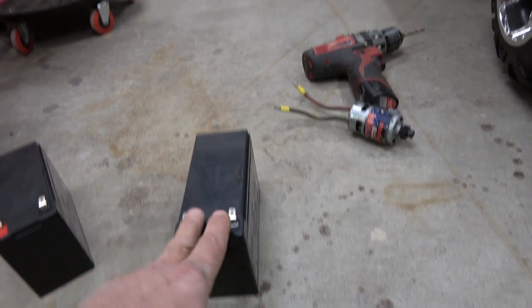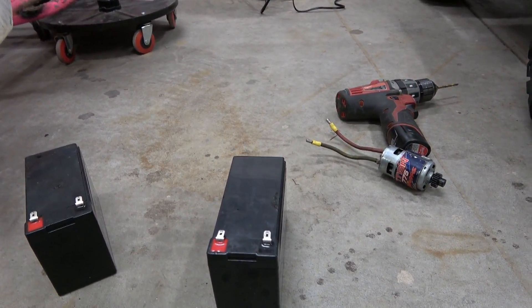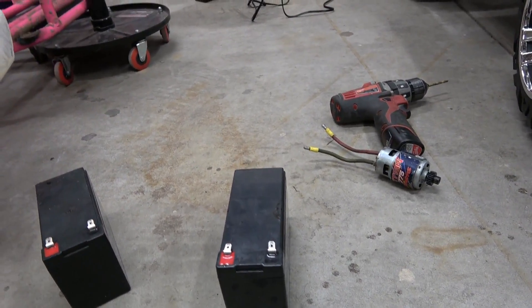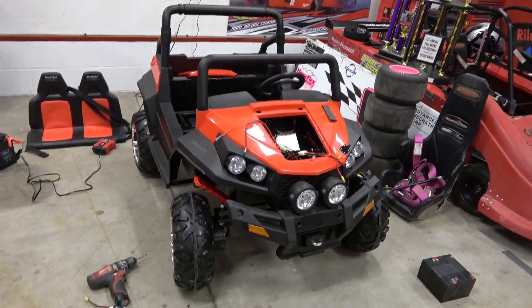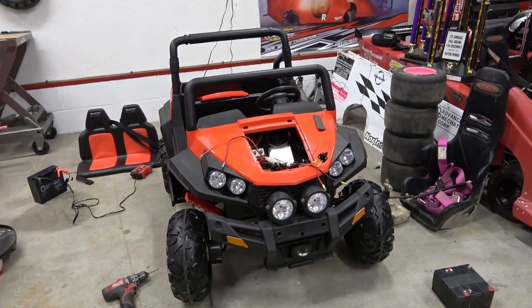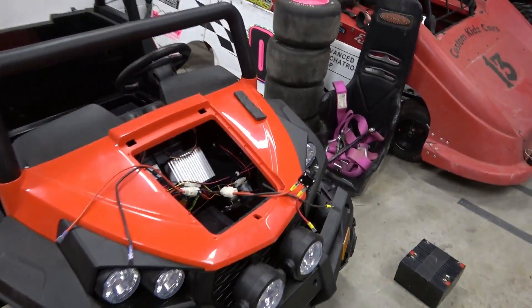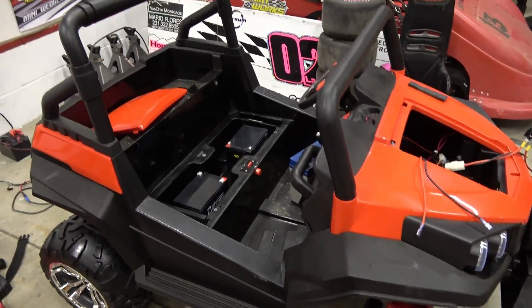People don't think about this, but these little batteries — when you place a load on them, there's a scientific term called sag. We're gonna do a little demo showing you guys that when you have a major draw on a battery it's going to sag down in voltage. What was happening is this thing was stuttering and he couldn't even get it back to the shop — we actually had to get a tow. That 10-15 minutes we had with those tiny batteries plus four motors just wasn't gonna work. For right now we're gonna run with the two Mighty Maxes under the bonnet, and if that's not enough we can always parallel these two for 24 amp hours.